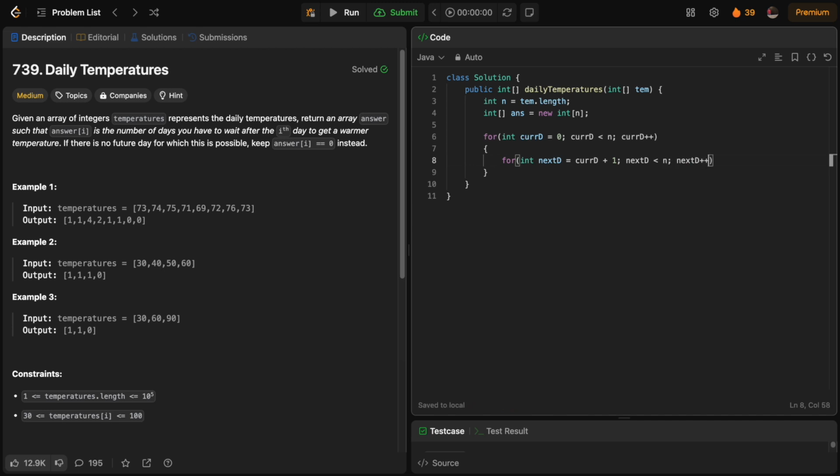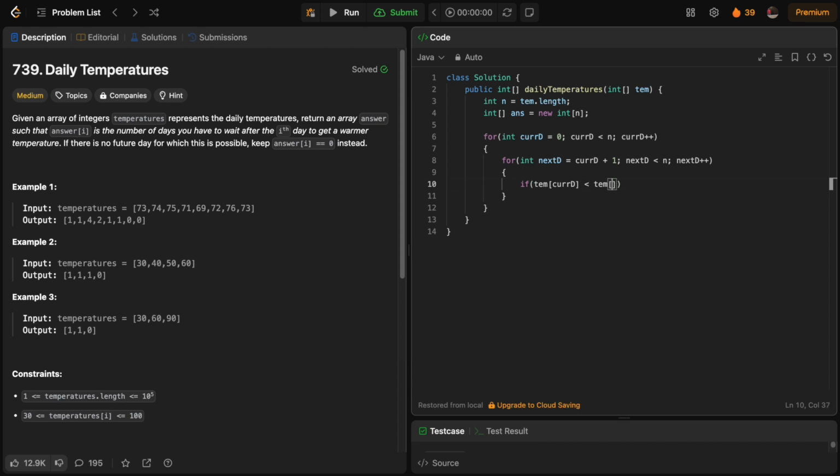This is the brute force way, straightforward. Like what is the question, that thing we are doing. We are not putting our mind on this. So this solution should come to your mind as soon as you see the question. It's really straightforward. So here we have current day and next day, and now what we'll do, we'll check if the temperature of current day is lesser than the temperature of next day.